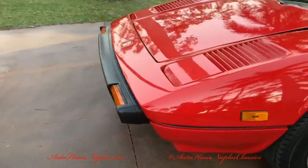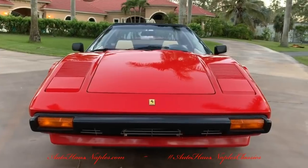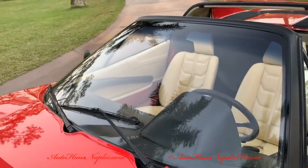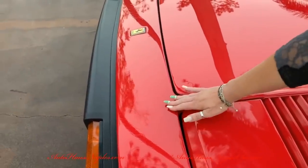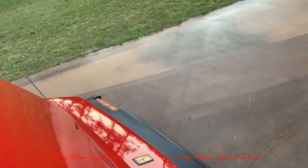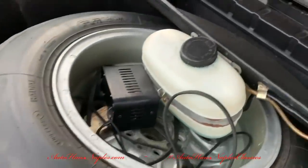Ferrari red — who doesn't know what color that is? If you want to know about the flaws: there is a little bit of lacquer cracking in the front that's not even cracked all the way through. In perfect lighting you can actually see it, but it's so minor. We want to make sure you see the true authenticity of the vehicle.